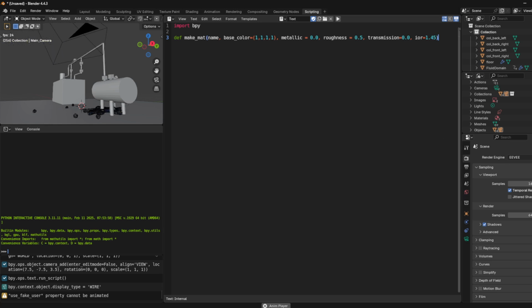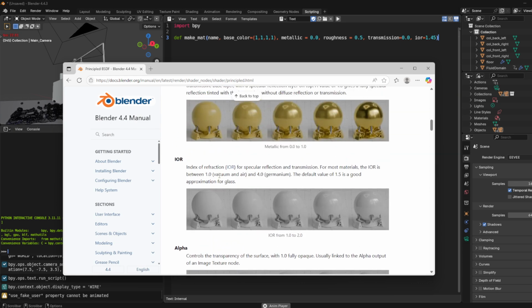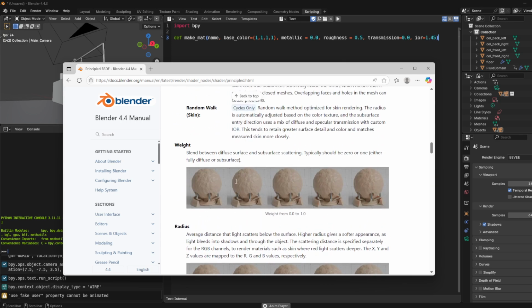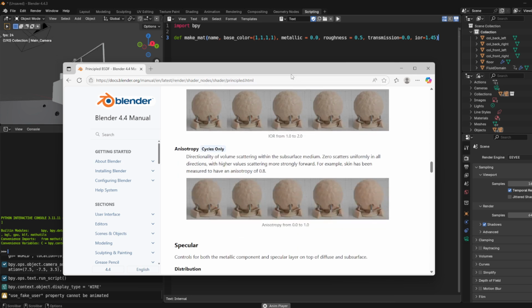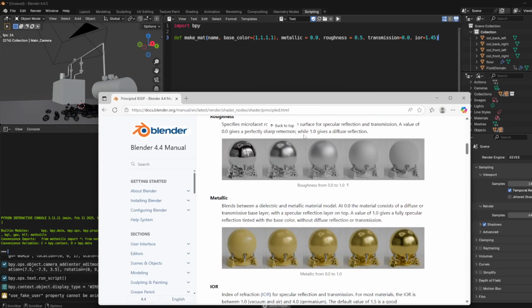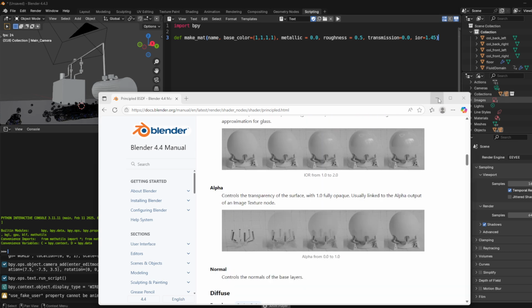I haven't gone through some of these things. IOR is like how reflective your surface is, and then transmission is also the transparency, like alpha here.